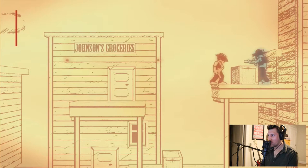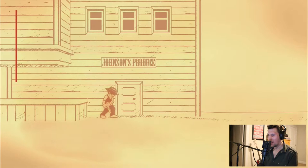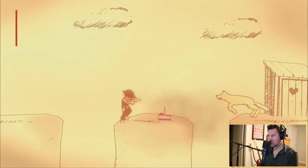I do really want to say that this game I'm finding very enjoyable from a couple of different perspectives. The aesthetics, and more or less just how the game looks, is very unique, very different. It's almost as if somebody had drawn in everything. But then, at the same time, it's a drawing that is constantly moving, showing some sort of life to it, and showing lots of movement. So I found that very, very intriguing just from the start.